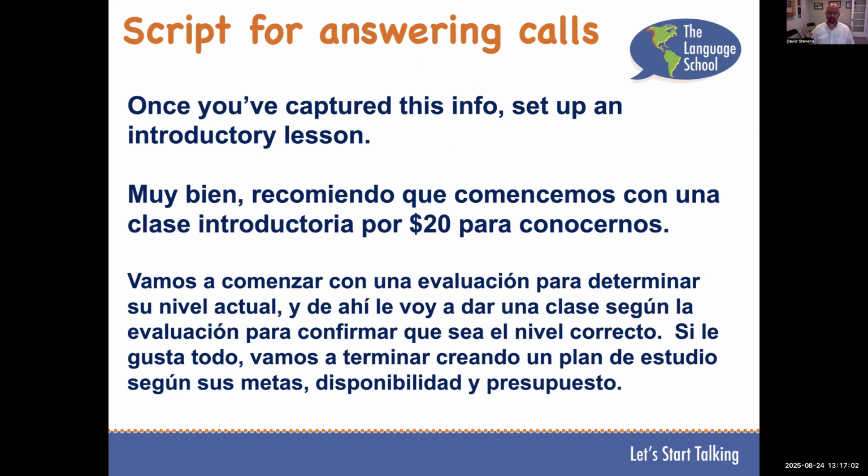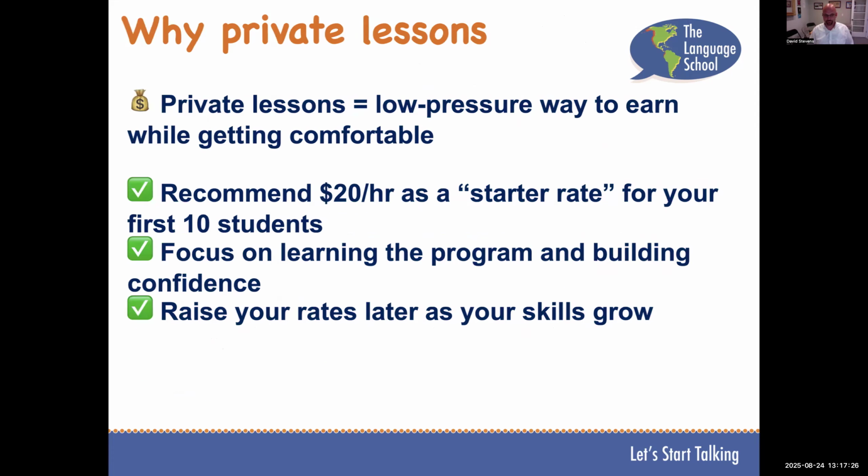And they're really going to like the fact that you're saying, hey, first and foremost, we need to figure out what we're doing. And then we're going to do it to make sure you like it. And then we're going to create this plan together based on your goals, your availability, and your budget. It just establishes a certain level of professionalism that most English teachers and English schools are not doing. So you definitely want to do this.